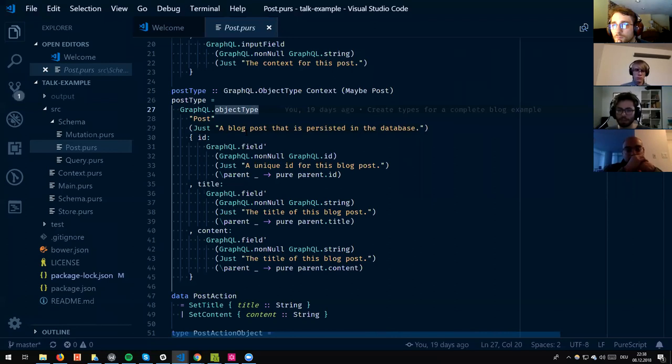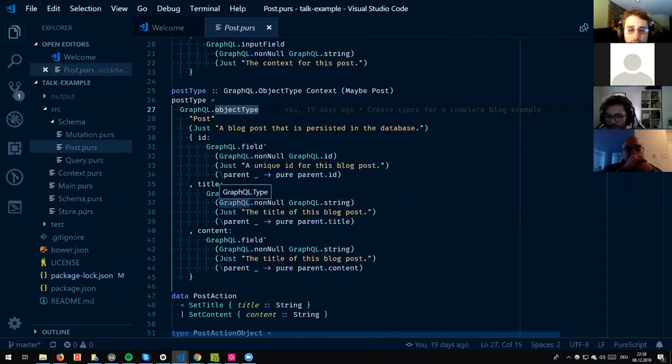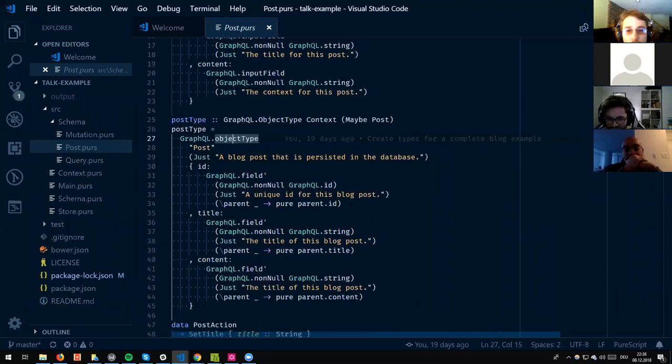In PureScript right now, we need to use the programmatic part basically and use functions, because if we use functions, we can actually use all the cool type features around PureScript. So to create a new object type, we have the function objectType from GraphQL, and we give this object type a name, which is a string. We give it a description. It's optional. We could also simply pass nothing if we don't want a description. But descriptions are just good practice, right? Everything should have somehow a description. We can also hunt for the bug where I had an outdated description. And then I define the fields, because object types are the equivalent of records in PureScript.